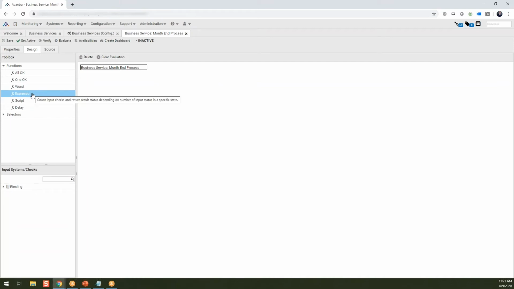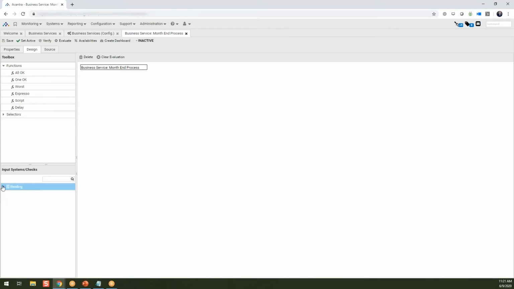Espresso, where we start to look at we can take different percentages. Essentially, if we've got 10 different performance metrics, maybe 1 or 2 of them doesn't matter, but if 7 out of the 10 go into critical status or warning status, then we know something is occurring. So you can do things like that in that nature as well. You can script it out and you can delete as well.